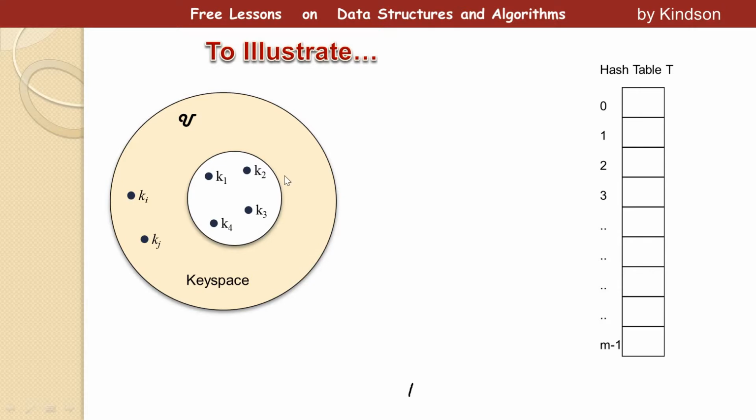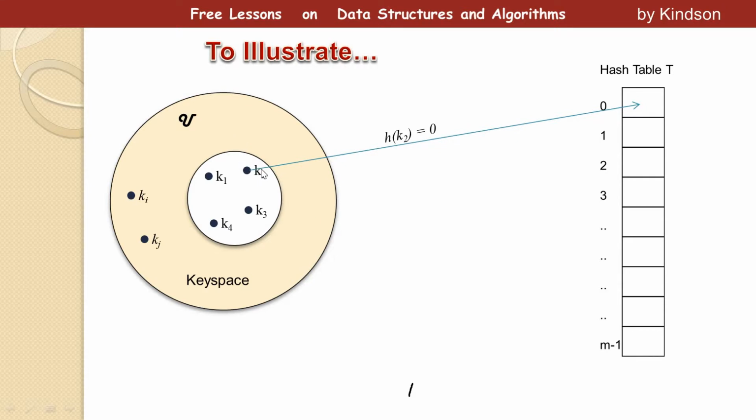This bigger circle is the universe where all the keys are. Let's take, for instance, that this universe may be keys of all positive integers, right? Good. And this subset here is all the items or the keys that are available to be hashed, right? So K1 to K4 means that we have 4 keys, and m stands for the size of the hash table. So what is going to happen is something like this.